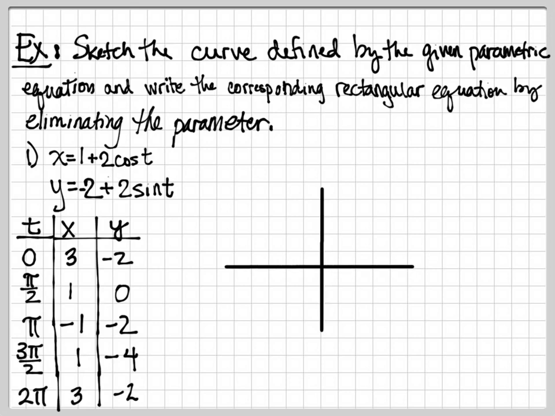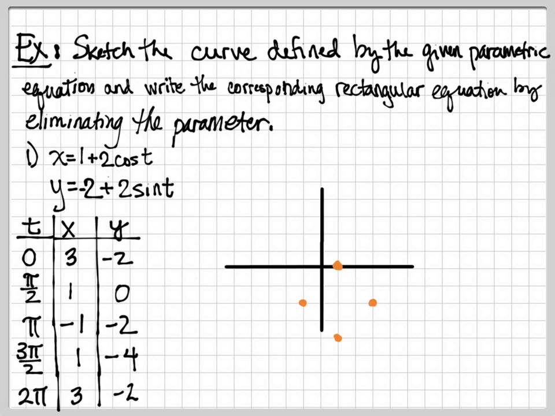So let me plot mine. What do I have? 3, negative 2, 1, 0, negative 1, negative 2, 1, negative 4. And if I plotted them with straight edges, like Ethan had seen, like connect the dots like a child at the Chili's, it does look like a diamond. No, I'm saying that's what I would have thought to do too if I was connecting the dots. That's exactly what it looks like.